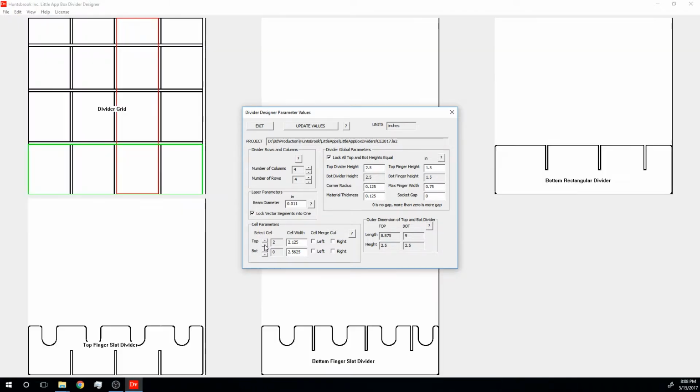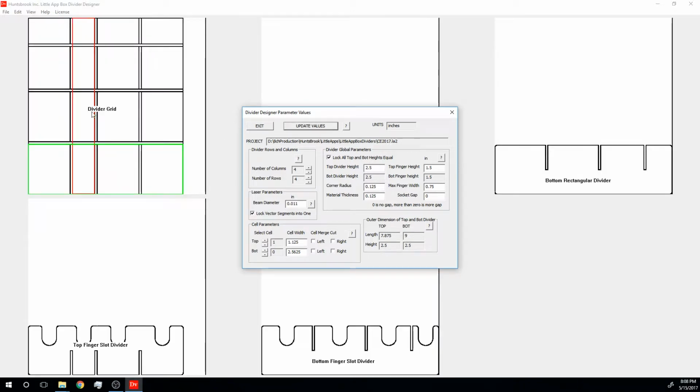So if I wanted to change the width of, say, index 1 column, I will change this 2 to 1, go up, update values, and you can see all the cells in that column decreased in size. Now it turns out we want to have it 2.125 inches, so let me put that back.